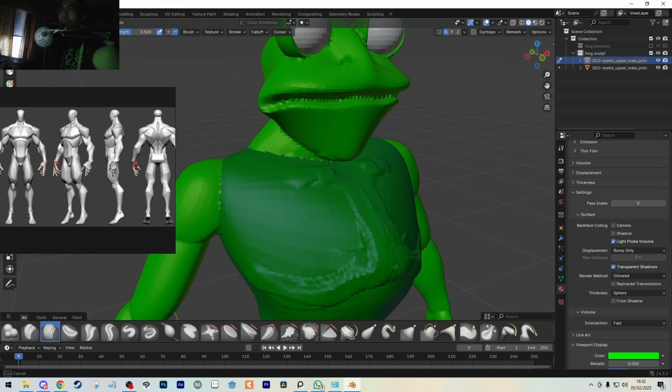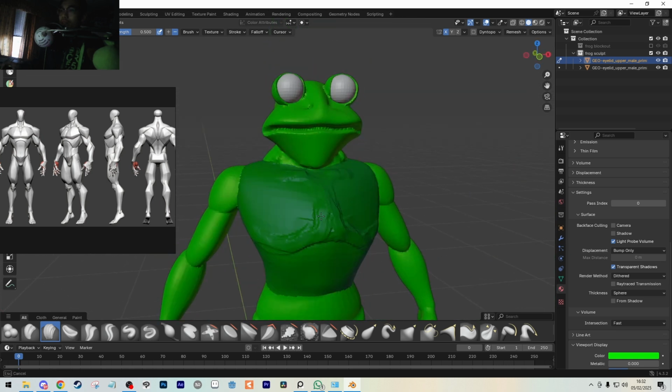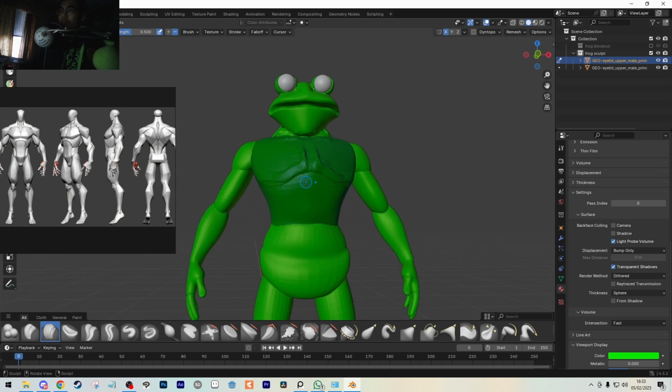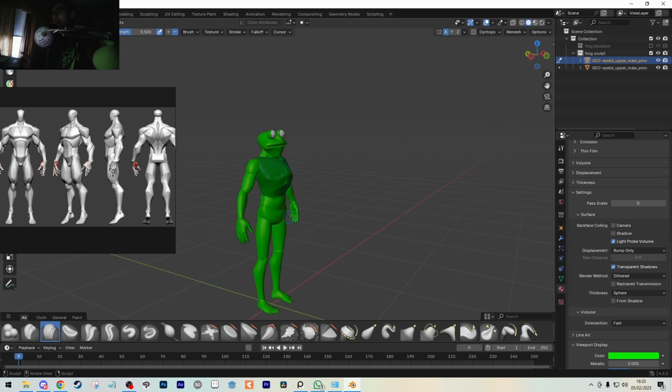So you can see we're just smoothing it out, putting in the details as we see them, smoothing them out. And we're going to take a long time doing this. It will be a long process. This is where we get our finer details in. So this will take a few more moments, a little bit longer, but we should be able to get a good shape out of it. But basically continue on with that until you're happy, guys.